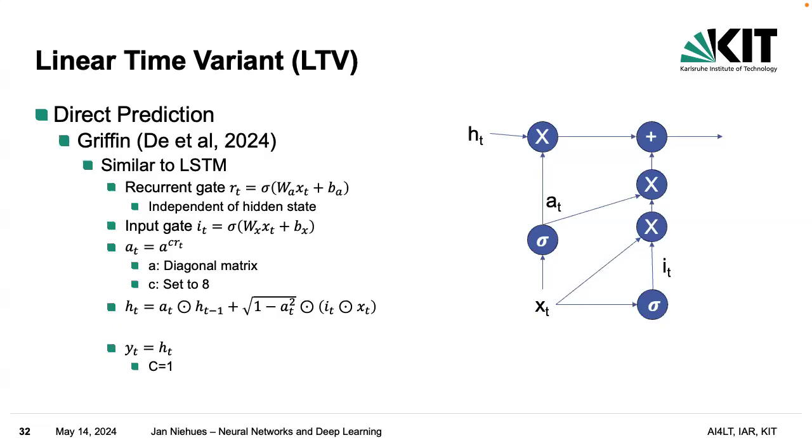So you take x, based on x you calculate this gate, and then you multiply not the gate itself, but the transformation of that with our hidden state. That is the first part. That is, okay, how much from the previous hidden state you want to have. It's a bit like a_t as our A matrix we had before.